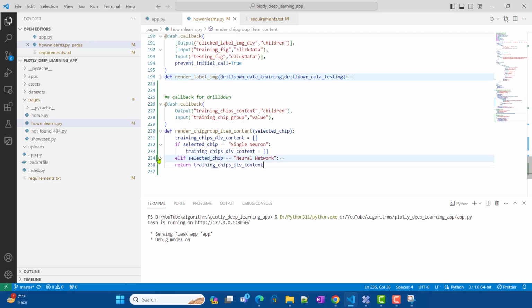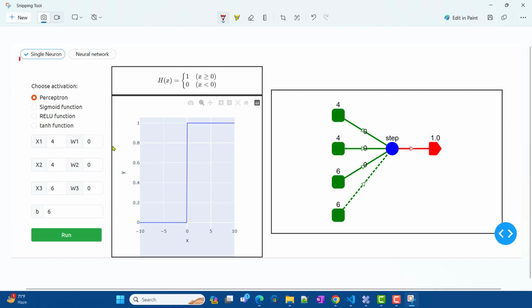Now we are currently working on only the single neuron part, right? So let us try to modify that. Let us try to see first this particular image, right? So currently we are working on creating this guy over here. As you can see from the diagram itself, it has a single row with 3 columns over here. The first column shows a checkbox, sorry, a radio items, a list of radio items over here, right? And then it shows different text boxes attached to each other, like the x1 value and its weight value, x2 value and its weight value, something like that.